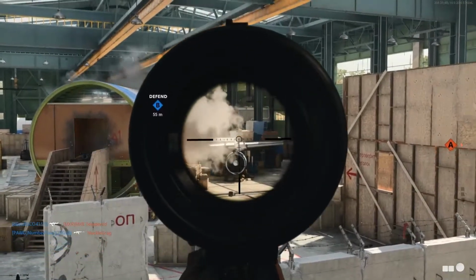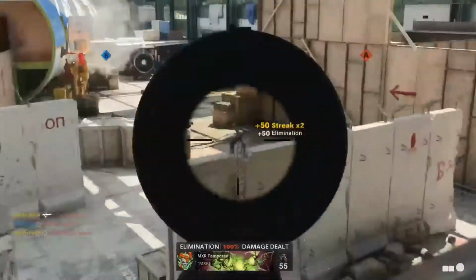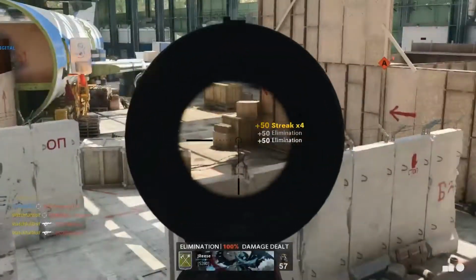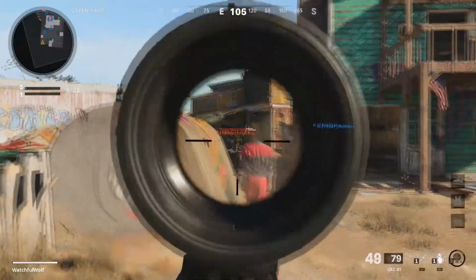Overall, I think the QBZ is a pretty solid weapon for my time with it, and it might actually even be the best assault rifle for medium range. But anyways guys, that was my gold gun guide for the QBZ-83 in Black Ops Cold War.